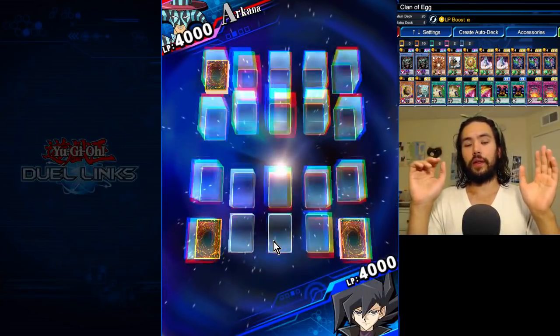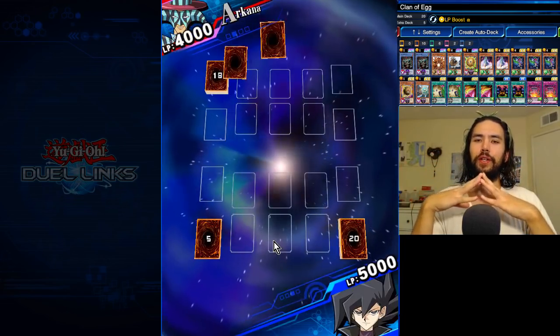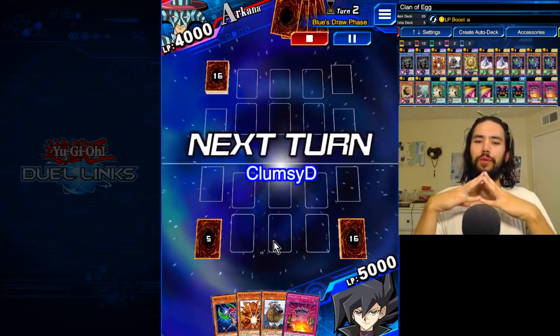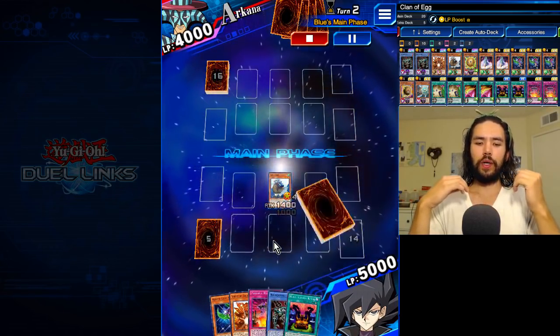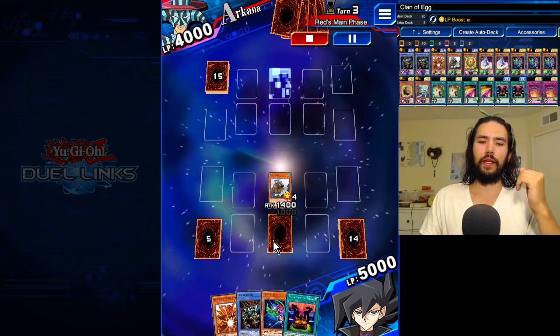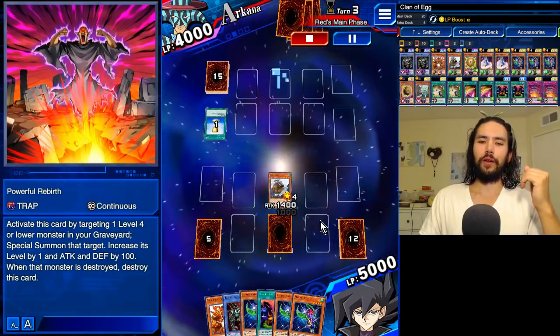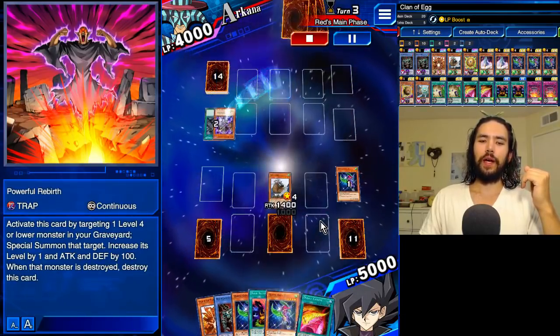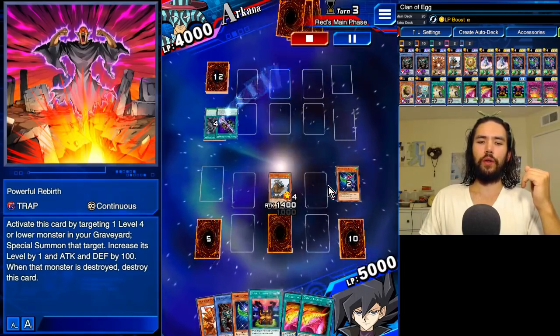Hero second against Arcana, and I don't see, you know what? Arcana has completely forsaken his roots. He no longer uses the Dark Magician. He's just all about the Blue Eyes. We're gonna have Sonic Bird, and we have Relinquished at the ready, and we forget to attack with the Sonic Bird. That's fine.